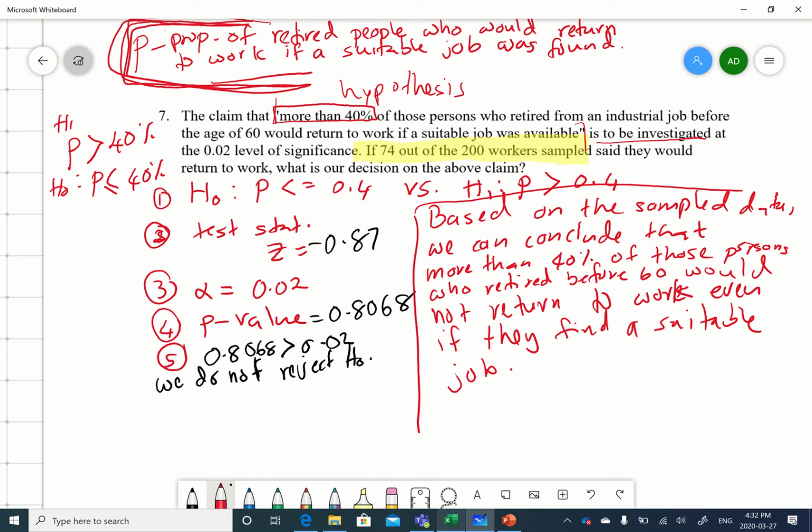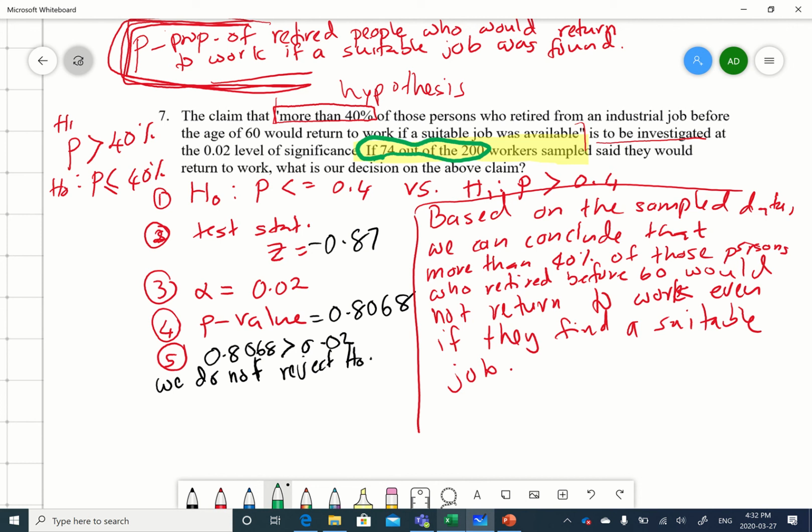And what else? So I think that's pretty much it. And yeah, one last thing is that this is one common question students ask me. So when you look at your sample, 74 out of 200, this is a lower proportion, right? Sample proportion is low. So some students ask me, if the sample proportion seems to be a lower number, can we just directly conclude? Why can't we just directly conclude that their claim is wrong?